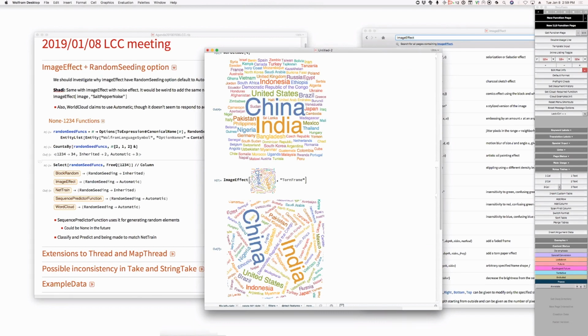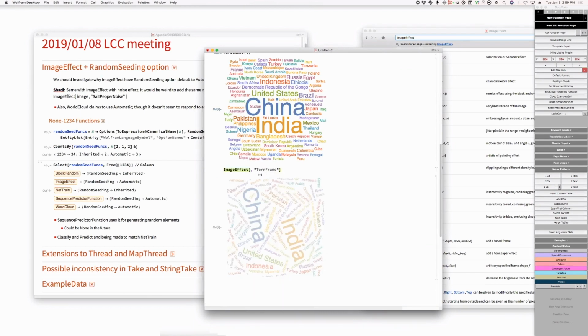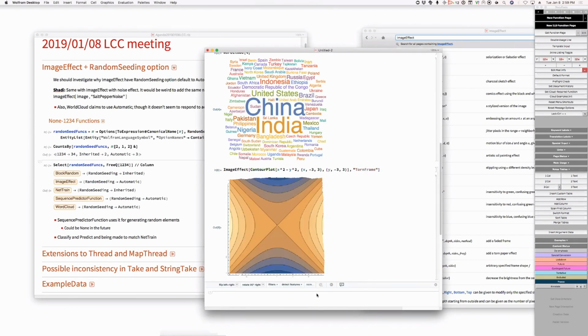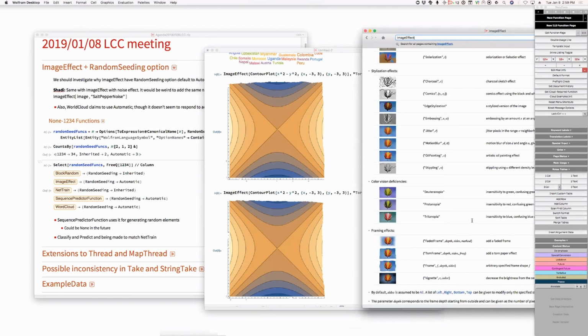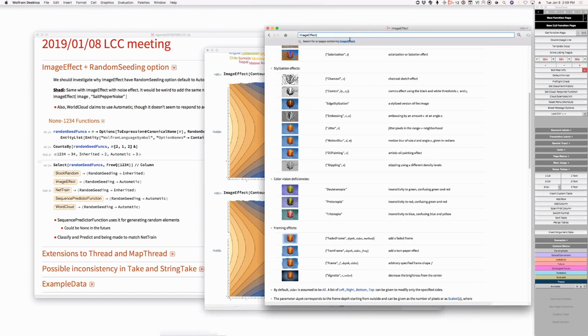Let me just make something here. I should make a contour plot of x squared minus y squared. And you're getting rid of all the ticks and some of the right and top. The next time I tear it, it'll tear differently. But by the way, this documentation doesn't make it clear that you can just do torn frame on its own, right?